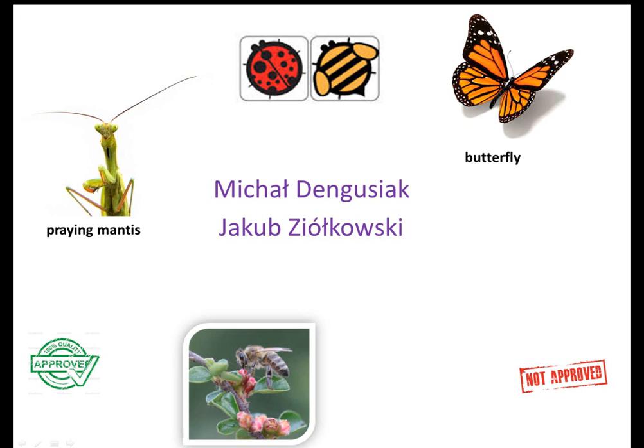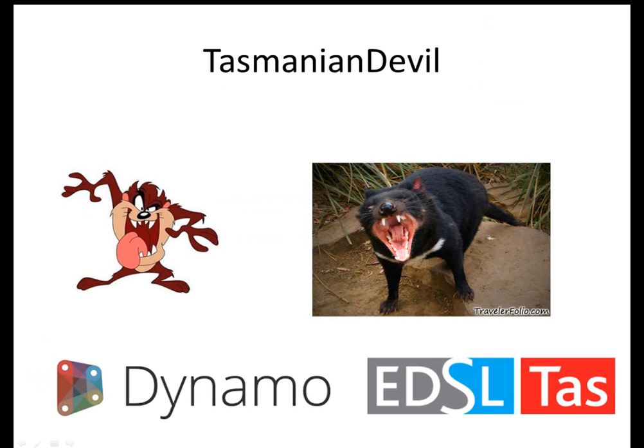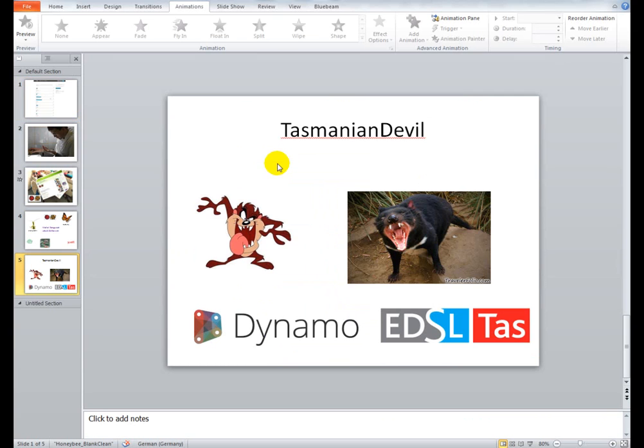It's me and Jakub Ziółkowski, and we spent one day on the 1st of May thinking about what we can achieve. I was trying to come up with names like Spring Mantis, Butterfly. I wish I could use Honeybee, but everything was already in use, so I was very angry. And then Tasmanian Devil came to my mind, and I thought, in this case I have to use Tas. The name will match, and let's see what we can use and how we can integrate this with Revit.